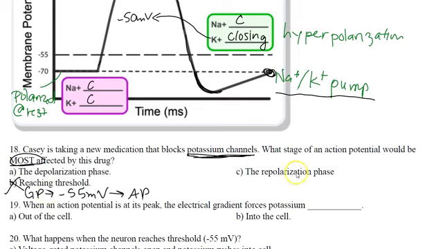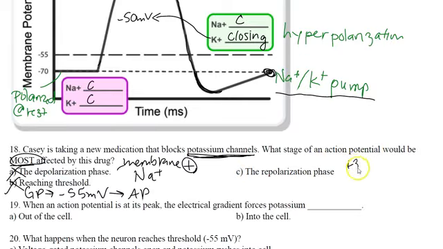Now depolarization or repolarization, those are the last two left. Now depolarization, the membrane is going to be more positive. That's what we know, right? And depolarization has to do with which ion? Sodium. So just by process of elimination, you could say letter C is the correct answer. Well, let's, of course, see why. Okay? Letter C is the repolarization phase.